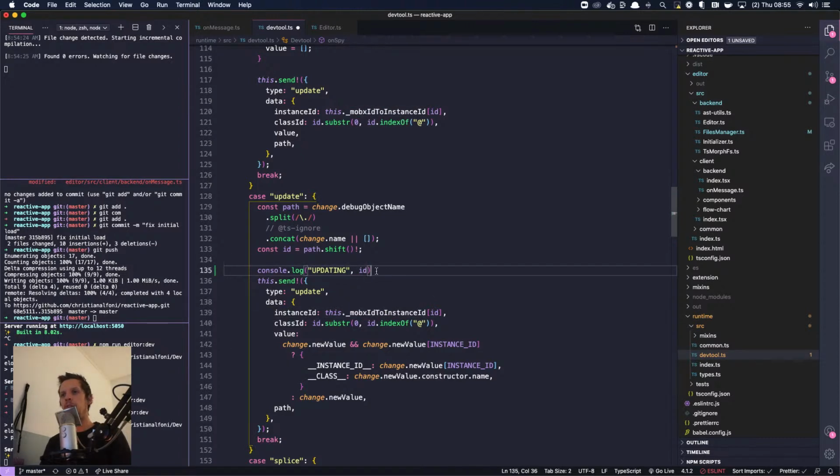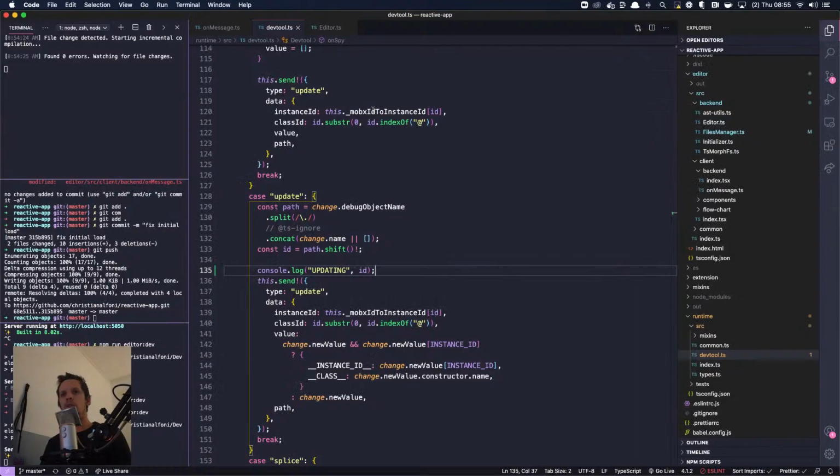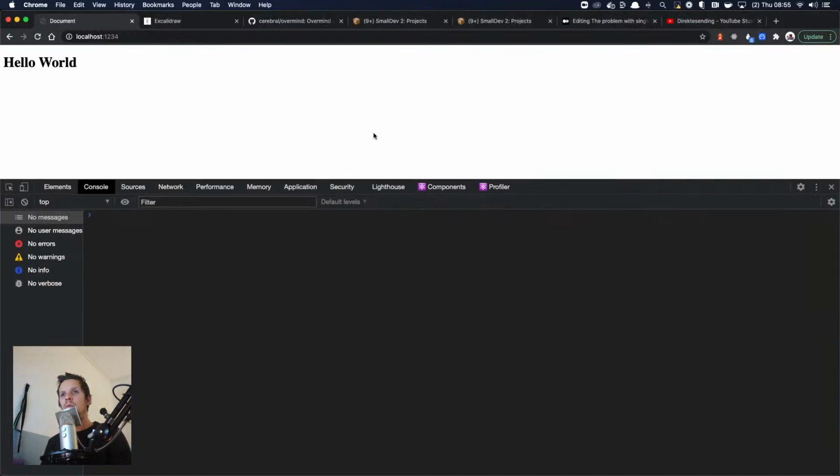I have been refactoring here, so it doesn't surprise me if something is wrong. Oh yeah, and then we actually have to build that. Cool. And then let's see. Nothing.